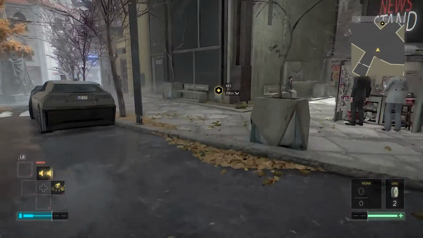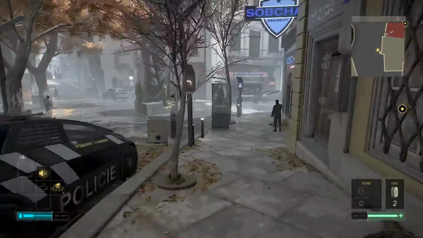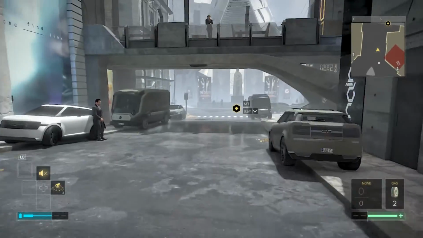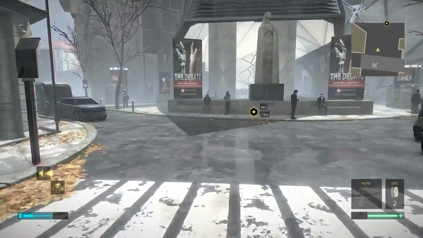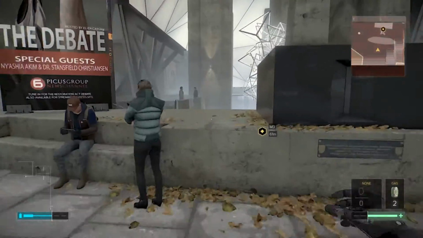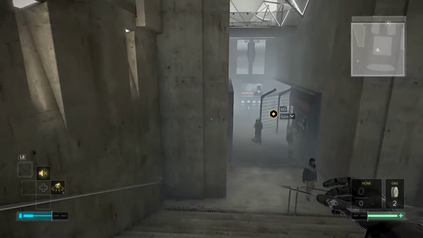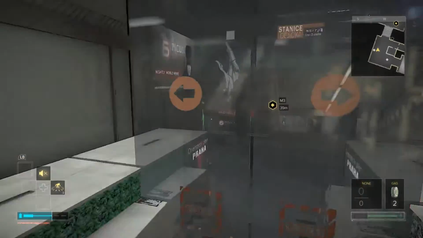So now where do we go? So it looks like we've got to go to the metro again, the train station. Yep. Enough problems already.